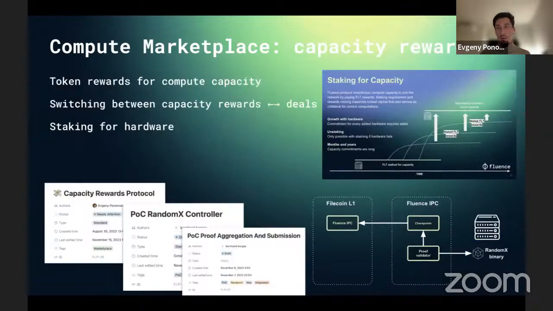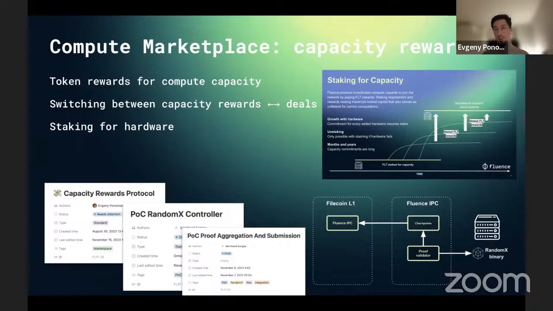One new and very important thing is that the Compute Marketplace is getting rewards for providers of capacity. Every provider who joins the Fluence Marketplace will be able to earn token rewards for providing compute capacity, just servers to the network, even if the server is not yet busy doing customer jobs. We want this capacity to stay in the network, to have a predictable amount of resources, so customers can really count on it and see how much they can scale their workload.